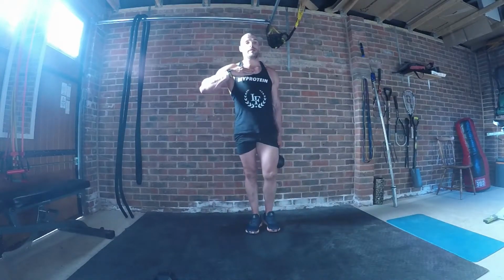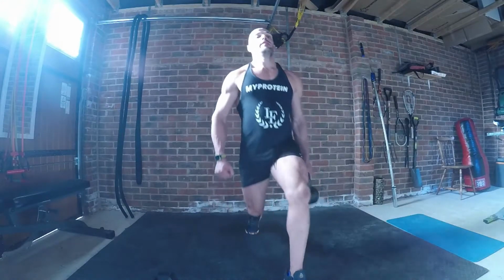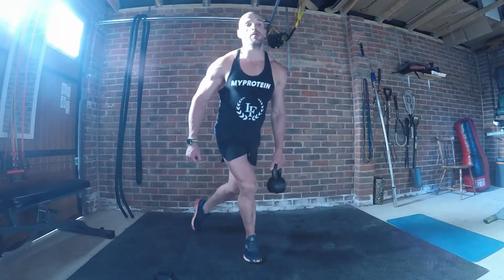Keep the shoulders nice and level as I watch the shoulders. Make sure everything's nice and level. One more rep, then we drop into our curtsy lunge. Bring it up, curtsy lunge, 20 seconds, rope. Load that glute now, this glute's loading.